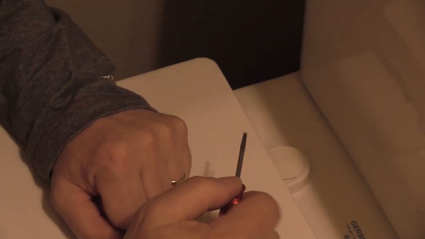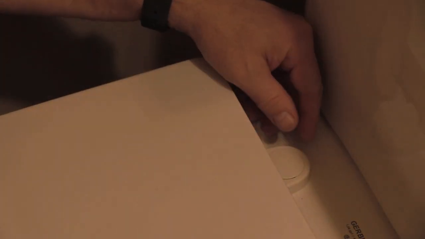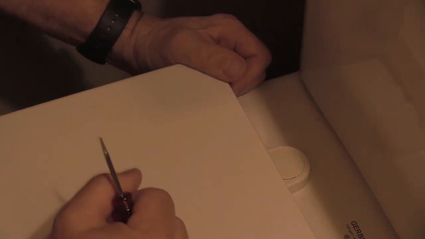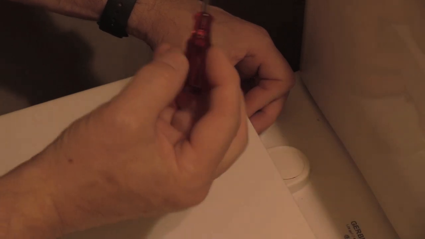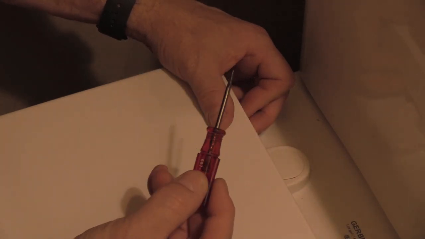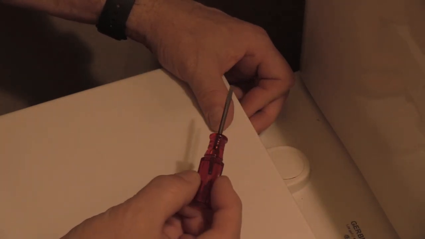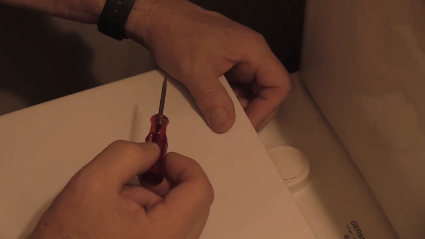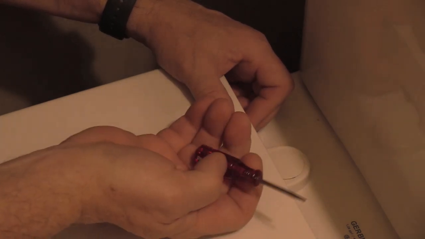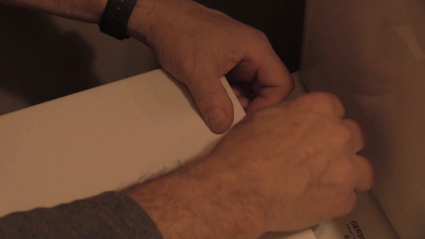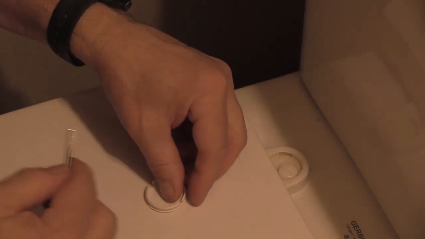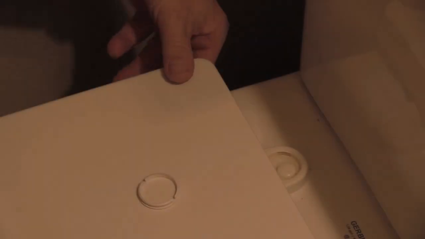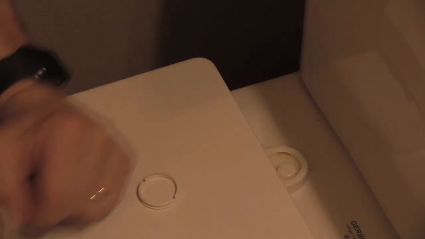All right, so the first thing we need to do is get access to the top of our bolt. You'll see at the top of the toilet seat cover are two finishing covers, so those will need to be popped out. I'm using a really small flat head screwdriver. You might need a razor blade or an exacto knife that you can use to just stick it in there and flip up the cap. See, it just pops off just like that. So now you can see that there's a flat head screw there.